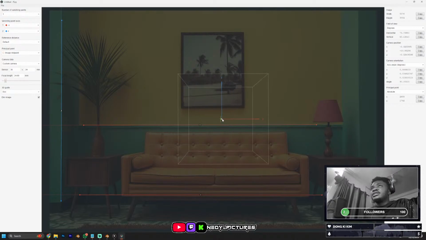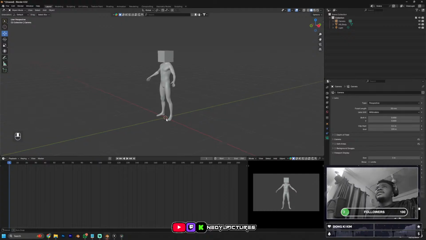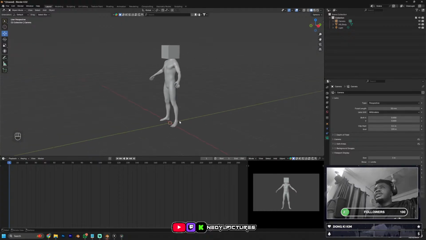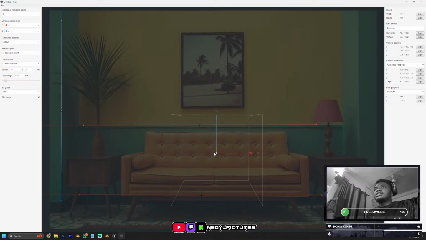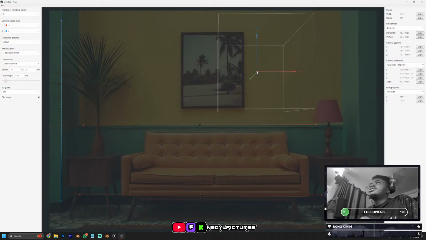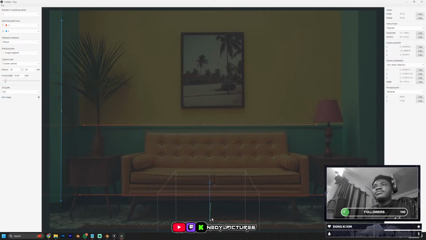So I'm going to place this point. This point is going to be our center when you open your Blender. This is Blender. This world origin here is going to be represented by this point. So make sure you don't just leave this point hanging in the air when you are trying to move your files into Blender. I'm going to drop it at the middle of my scene here, so that anything I bring into Blender is going to be at the center of my scene there.